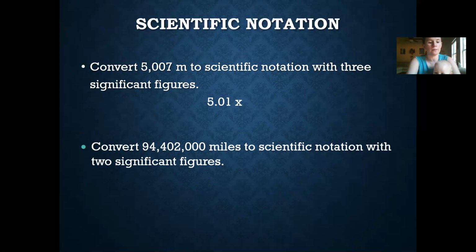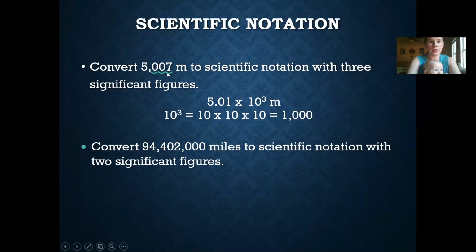Then how much do you multiply it by? Well, to turn 5 into 5,000, you have to multiply it by 1,000, which is 10 to the third power. That's because 10 to the third is the same as saying 10 times 10 times 10, which is 1,000. So another way to look at it is you just have to move the decimal place 1, 2, 3 spaces, and so that's the third power. So we're going to try another example.